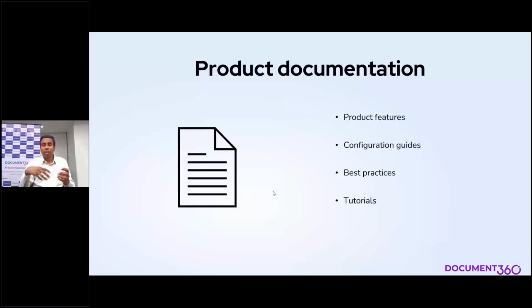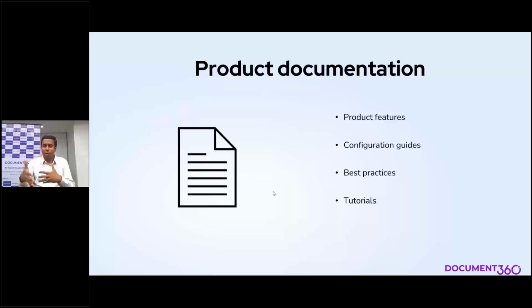Okay, and if you're really into hardware business and things like that, obviously you need to accompany a lot of features with configuration guides. So that's very, very important. And the product documentation kind of a knowledge base obviously suits SaaS companies or any kind of product companies which are extremely focused on product development.